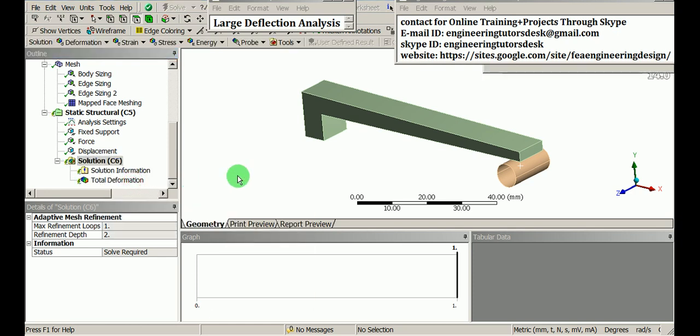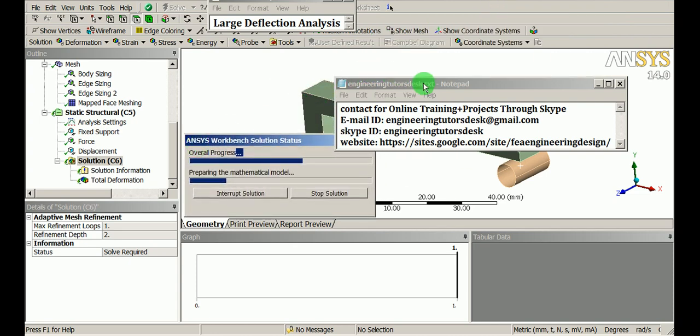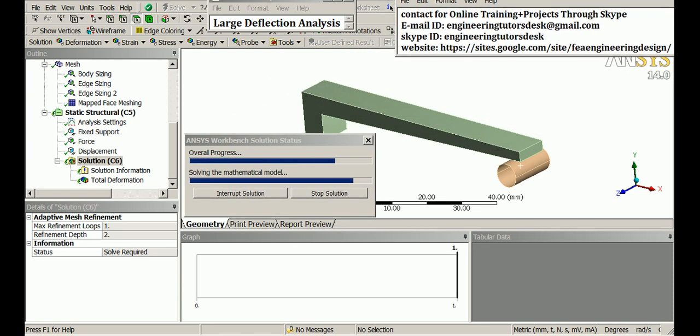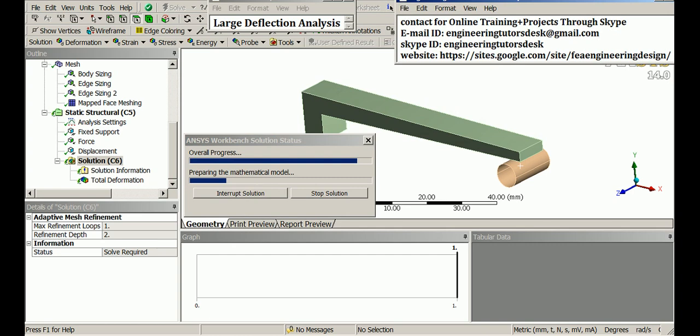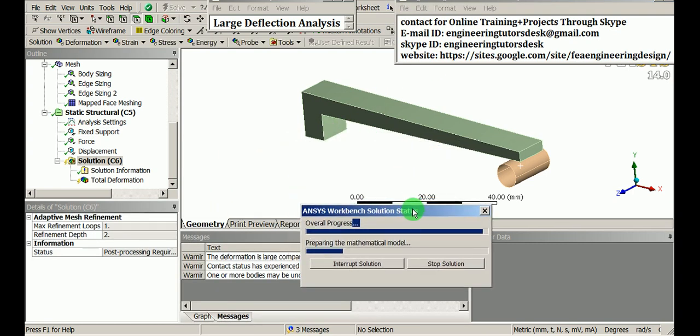This solution is without considering the large deflection effect or the geometrical nonlinearity. The solution is in process. This is the geometrically linear analysis. After the solution, we are going to proceed with the geometrically nonlinear analysis.